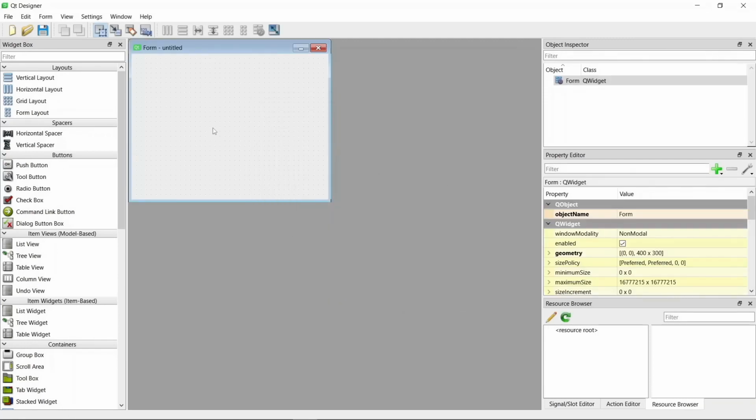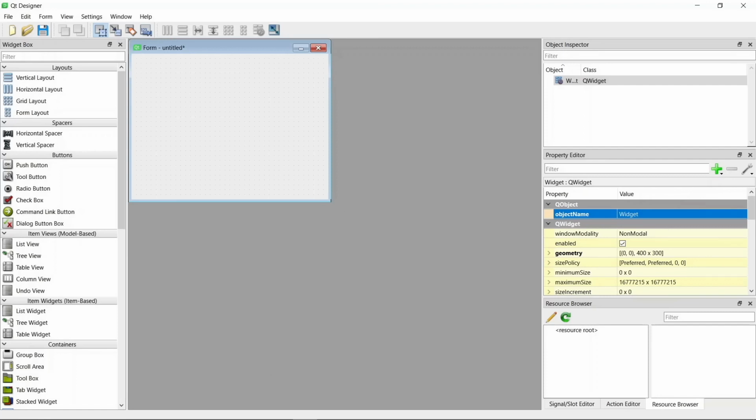And one thing that is really important when you create your user interface files like this is to remember the object name for your top level widget here. And in this case, you can see that it is called form. We want to go back and call this widget just like I did here. Make sure you name yours widget, and we can start doing our thing.